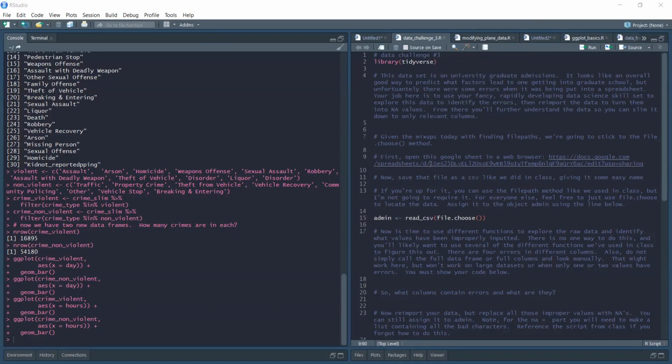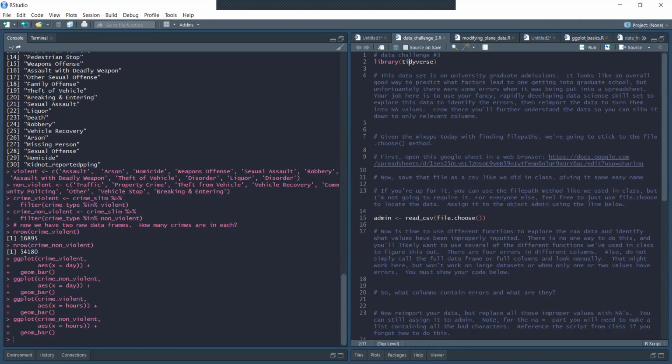So the goal of data challenge 3 was to go through a data set about university graduate admissions that has a bunch of data on different scores. So GRE scores, TOEFL, which is basically an English language score, GPA, letters of recommendation, a couple other things. The main goal was to identify errors that exist in this data frame after you input it, and then use an existing function within read CSV to automatically change these to NAs. And so you'll see why NAs are better than, say, non-NA values, given the different things you can do with them.